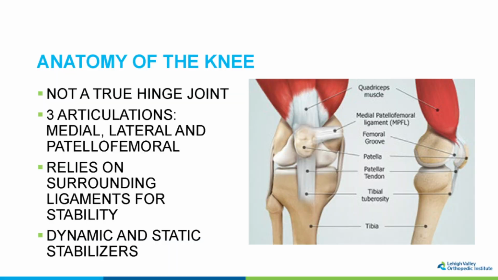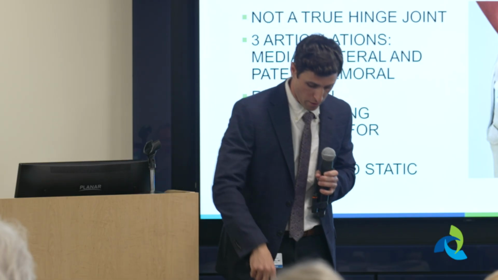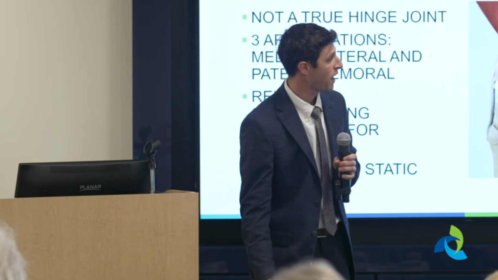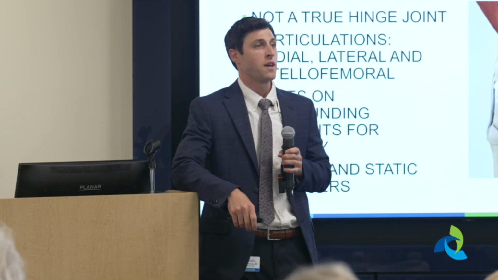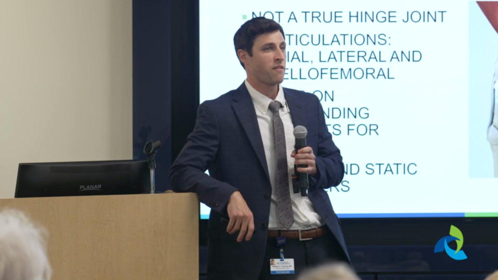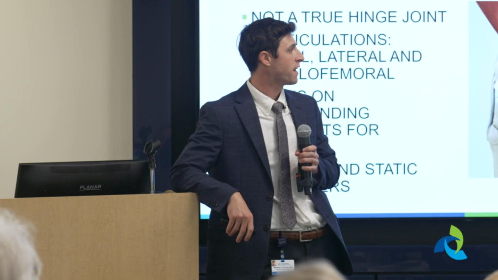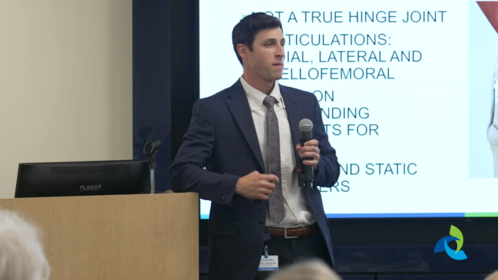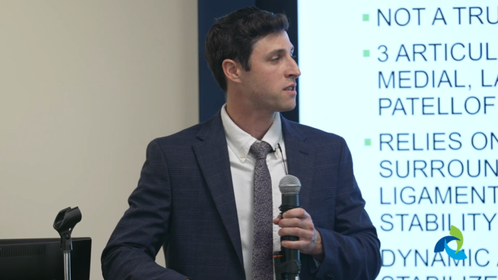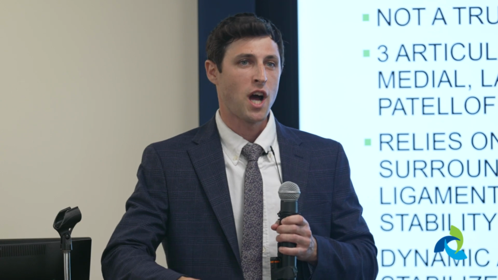Your knee is inherently stable through very complex, robust ligaments that surround the knee. You have your inside ligament called the MCL, your outside ligament called the LCL, your ACL, which I'm sure a lot of sports fans have heard about over and over, that's on the inside, and you have your PCL. And you also have menisci on the inside and the outside, and I'm sure many of you have heard of people that have had meniscus surgery done or meniscus injuries. Those act as shock absorbers in the knee, and they also help give some inherent stability to the knee as well.